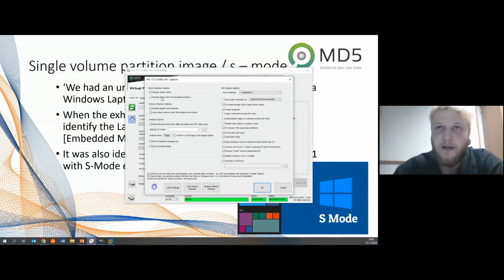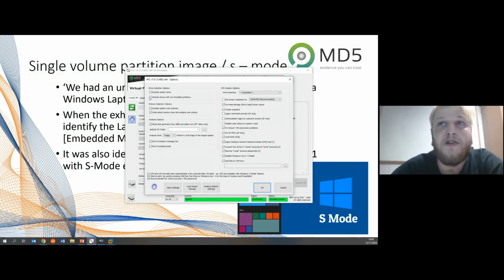What that will allow us to do as well is, as I mentioned before, inject files into these virtual machines. So we can inject a portable imaging tool inside a virtual machine and get a forensic image from it that way with S mode disabled, which will be really useful for the rest of the investigation. But also, once you've got that image and you want to virtualize it again, VFC will be able to read that image because it's technically taking a live image inside the virtual machine. It'll be a single volume partition image. So VFC will be able to then virtualize that, which is really nice as well.